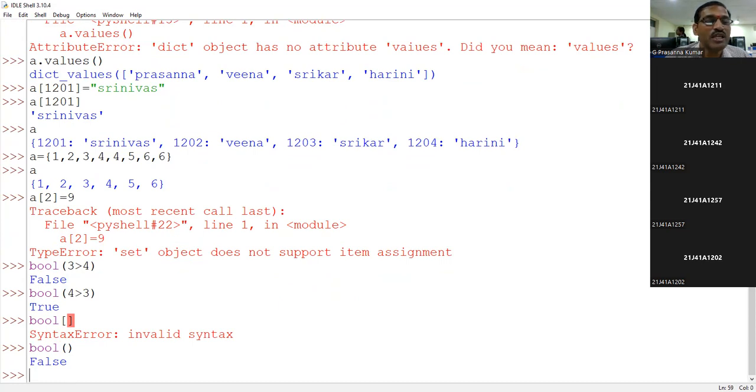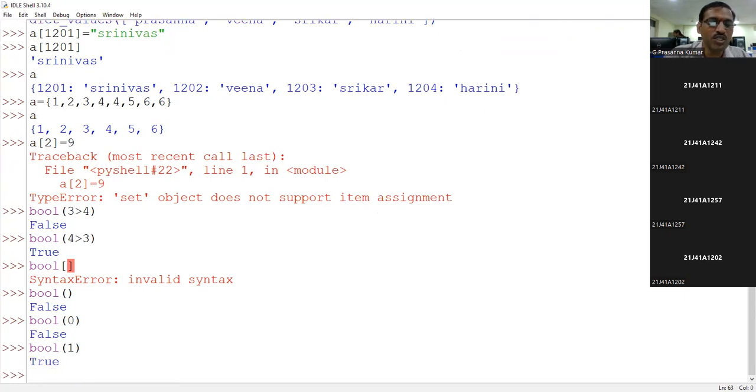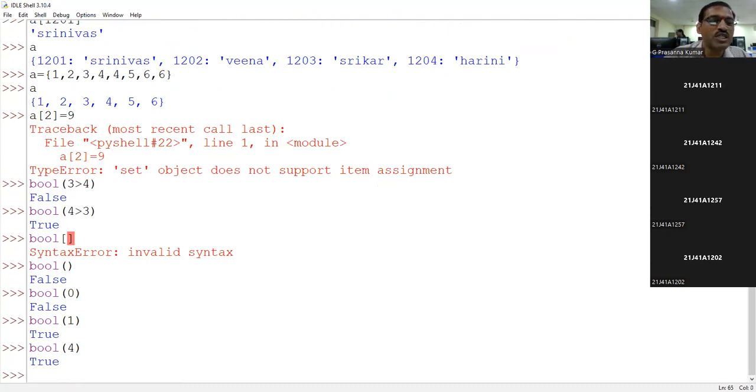Then it gives a null value. It gives a false statement. If you use boolean 0, it gives false. If you use boolean 1 or any other non-zero value, it gives true.